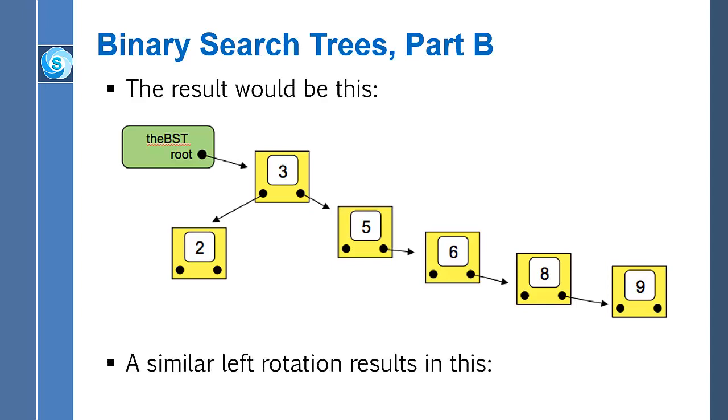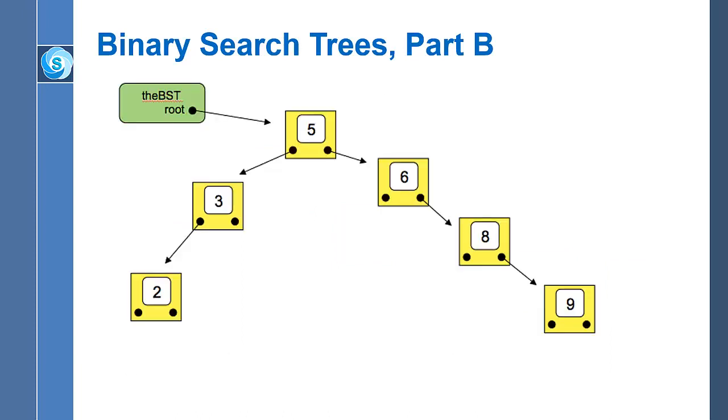So we'll do another rotate left, and this time we did it with the pair 3 and 5. We had 5 being the right child of 3, but now 3 has become the left child of 5. And pretty much everything else is the same as before. 5 has become the root, so of course we have taken the pains here to reset the root pointer in the binary search tree object to reflect that.